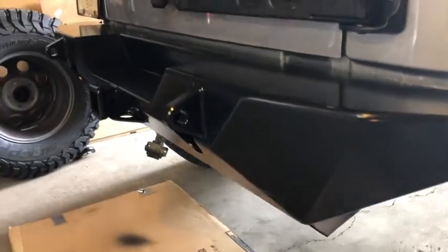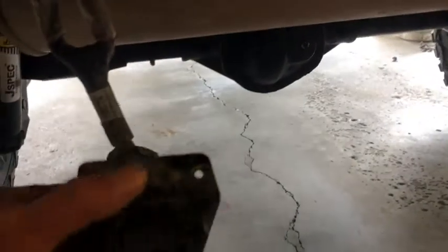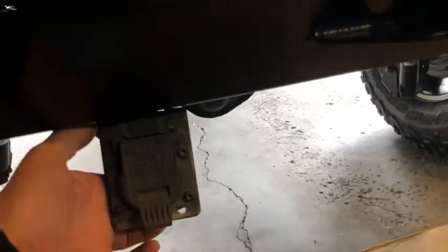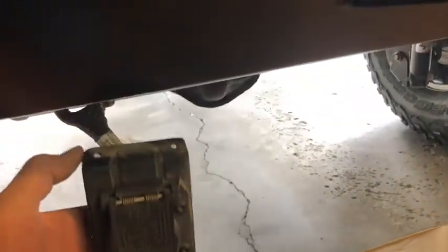So we have one little issue with this electrical mount here for the trailer. There's really no place to mount it. You certainly don't want it hanging underneath the bumper like that. So what we thought is right in here, cut a hole and mount it right there, right next to this light orifice. So that's probably what will happen.